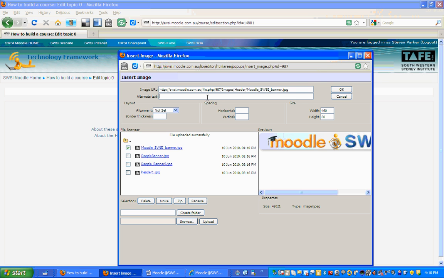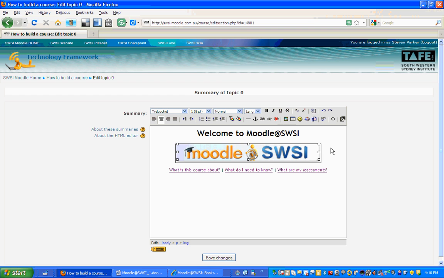I'm going to give what's known as alternative text, which means it's a text description of what the image represents. And I'm going to align it to the middle because the banner looks nice that way. And you'll see that the banner's 460 by 60, but that's a good size. So I'll go OK. And there we have it.